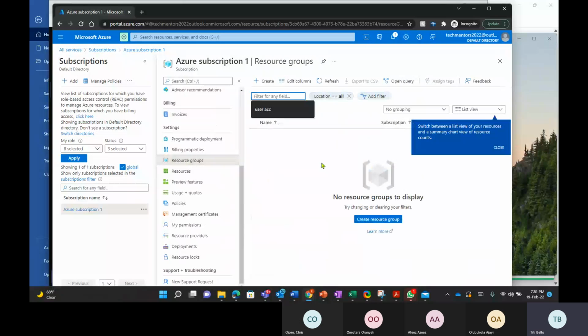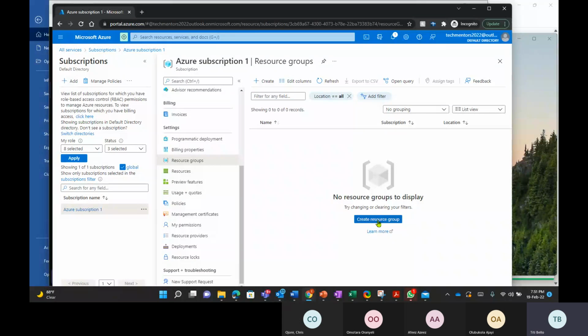You go to resource groups and you see the list of all the resource groups that you have created within this particular location. And when you click a resource group, you can also go further to create resources and see the resources that are inside that particular resource group. So that is how it actually works.